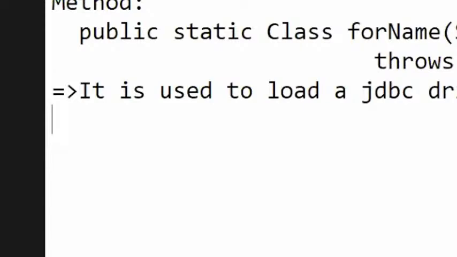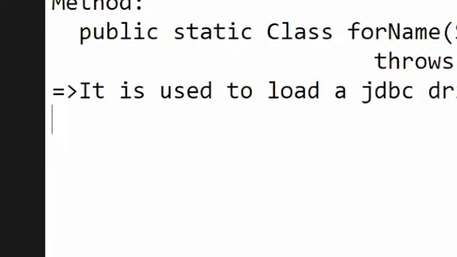Now, next, establishing a connection between application and database. For this, a separate JDBC library is there. It is not the core Java library, which is the java.lang package classes. For this one, a separate library is there, the JDBC library.